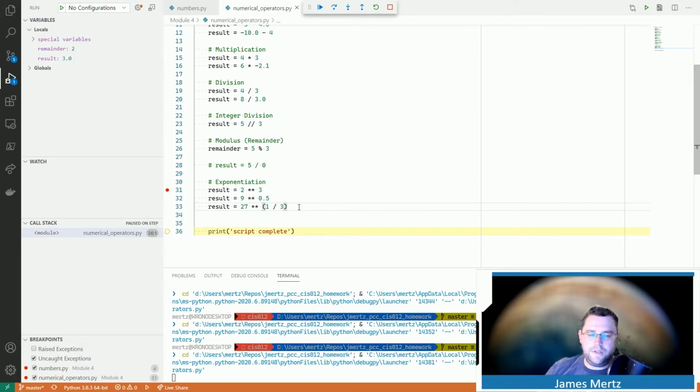So this actually leads into something that's somewhat interesting, which is order of operations here. So why didn't it do 27 to the 1 and then divide that by 3, for example? Or did it do that just because, we talked about how operators operate from right to left, meaning that the right operates on the left-hand number?